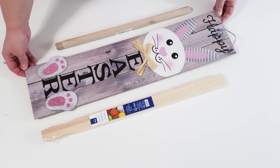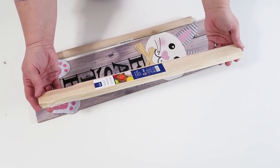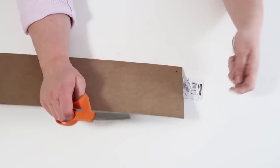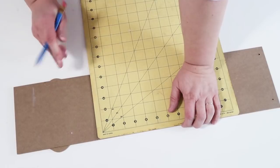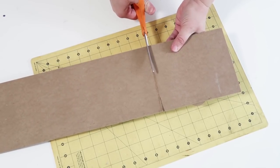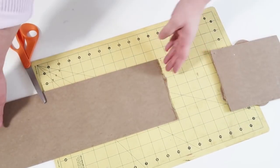For the next DIY, we're going to use a plunger stick, painter sticks, and a sign from the Dollar Tree. This is a little more advanced — if you're a new crafter this might not be the one to start with. Start by cutting the sign down to size. On this day I took my scissors, scored it first, then cut it and snapped it — normally I'd use a sharp carpet cutting blade but I couldn't find it, so I just winged it.